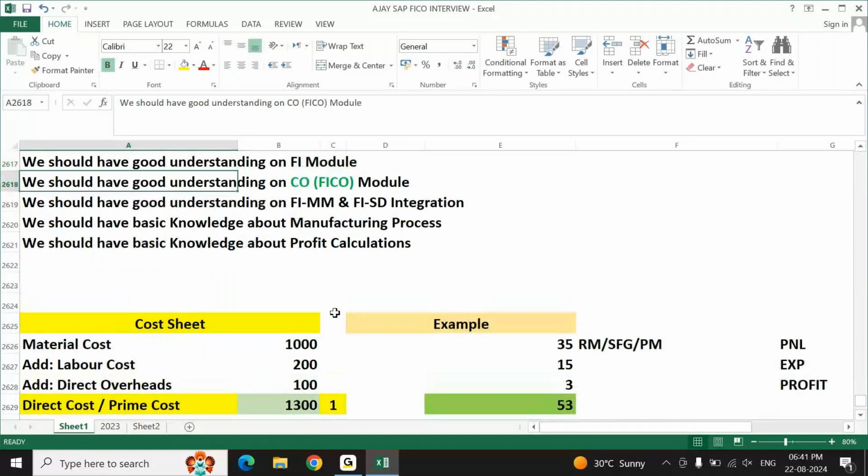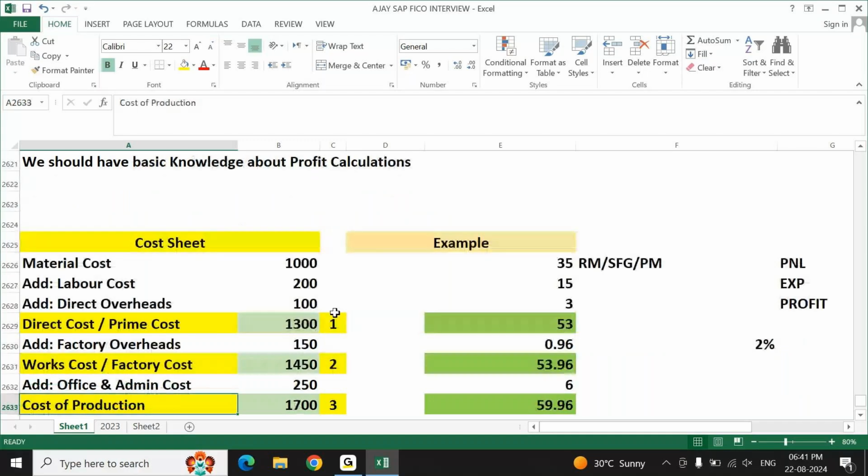We wanted to manufacture a product which we wanted to sell to a customer in the market. So before you manufacture any product, you are going to decide what will be the cost of your production, and according to your cost of production, what profit margin you are going to decide. According to that, you are going to decide a selling price to be sold in the market to various customers. For that, we understood there is something called cost sheet or costing sheet, which contains the breakup of your cost. According to your costing sheet, you are going to have an estimated projection of your manufacturing cost, profit margin, plus a selling price.